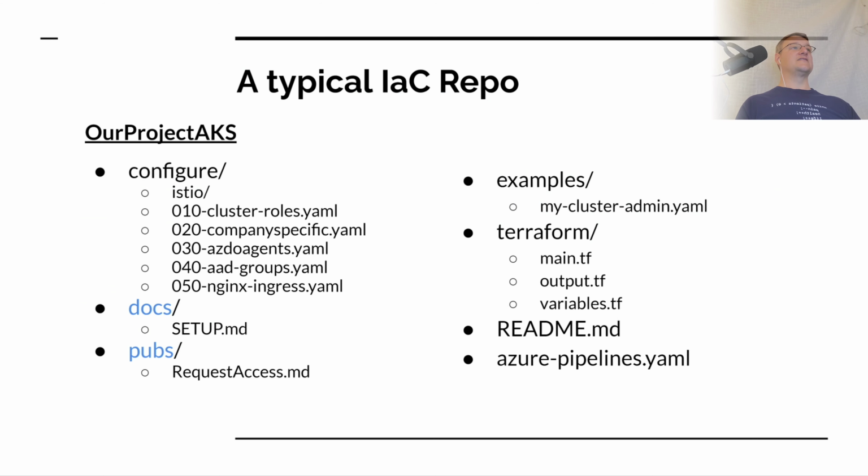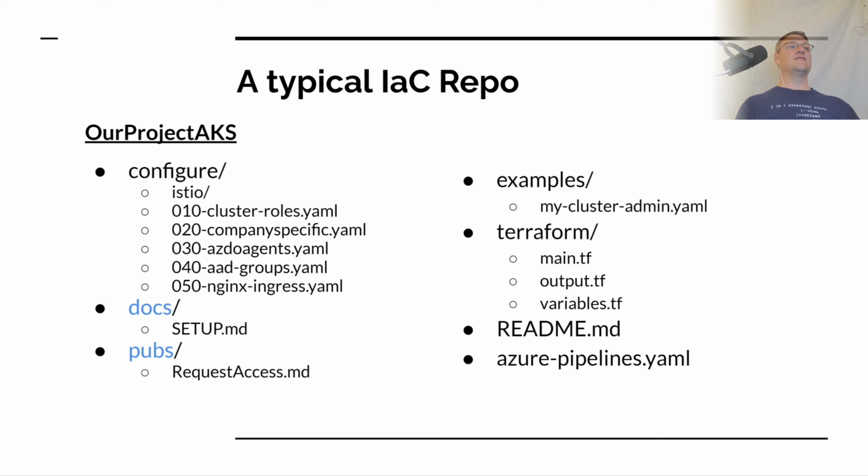We then have an examples folder. Examples doesn't always have content, but if I have an infrastructure as code repo and I want to be able to hand this off in the future to others, there are oftentimes little examples, like how would I add some unique cluster admin. So I'll put in examples things we're not going to run in deployment, but might be leveraged by people later on.